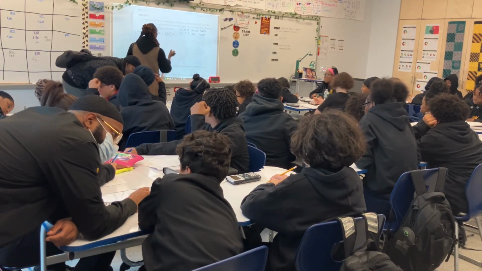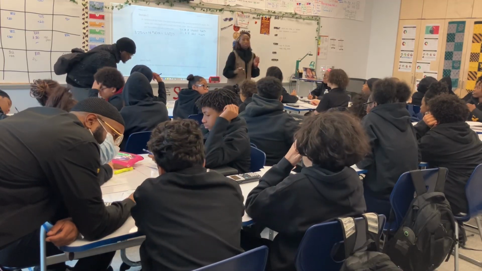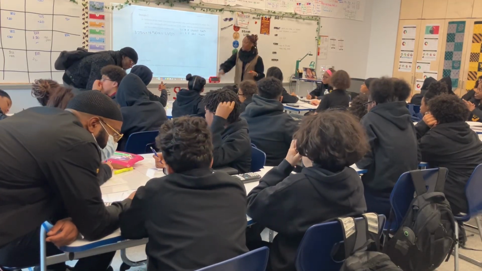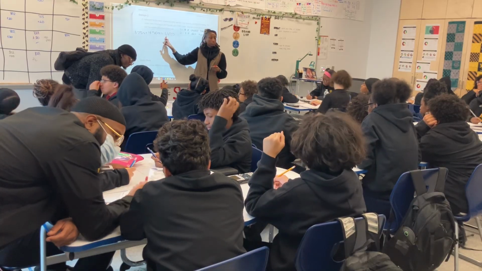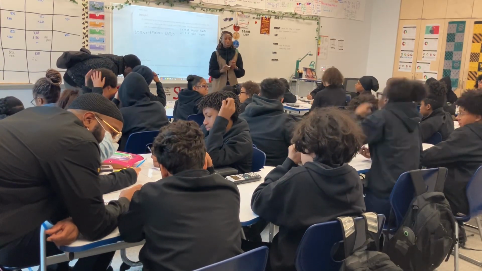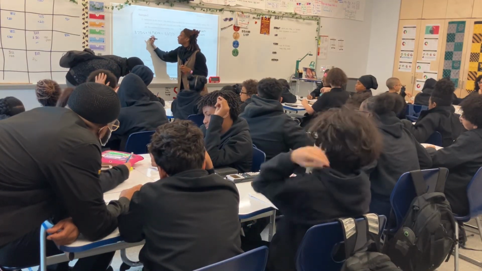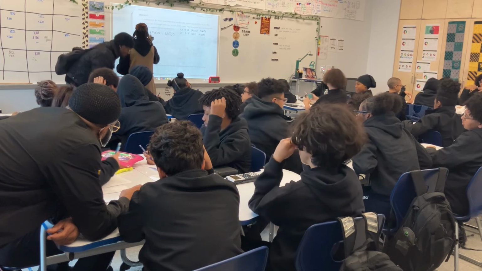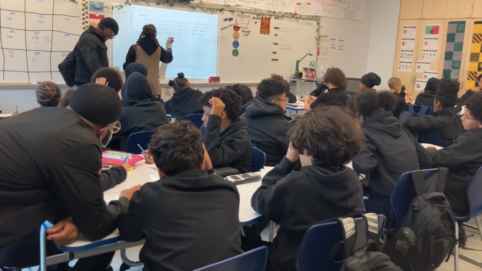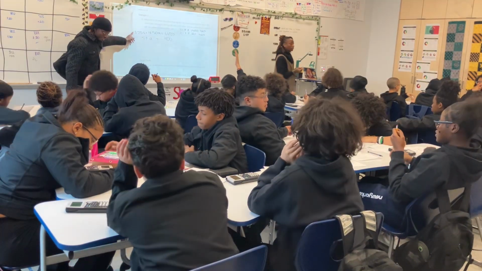How did you know that the 1,680 went with these numbers here and not something else? They're both talking about cost. Good. And then what's the second equation you came up with? S plus A equals 400. Good. Exactly. Beautiful. On your paper, make sure the defined variables are there.